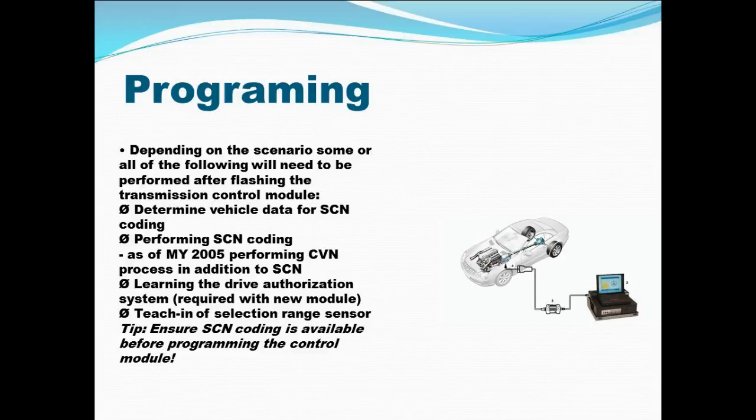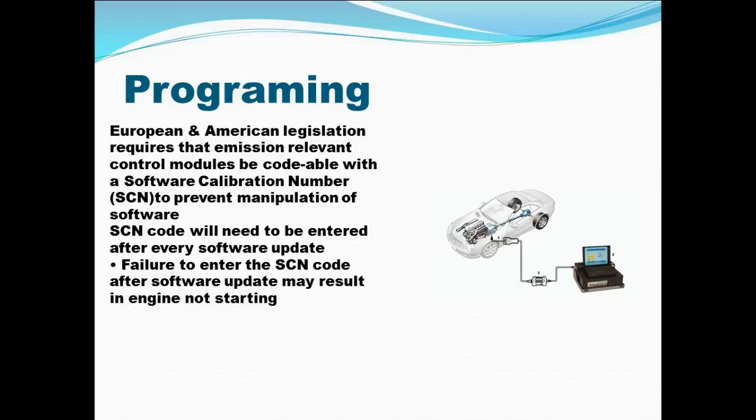So bottom line, guys, is you can get this done even though you're living in Australia and New Zealand. Somebody here in the continental U.S. can actually load the calibrations for you. So I would encourage people to get hold of all these different sources and see what can be done for your particular application in your particular city. Again, you have to be able to load the SCN, which is the software calibration number, and make sure the CVNs are also loaded along with that. If these codes are not correctly installed, or you forget to install them, you're going to find out the engine's not going to want to run because the theft deterrent system is going to prevent that from happening.